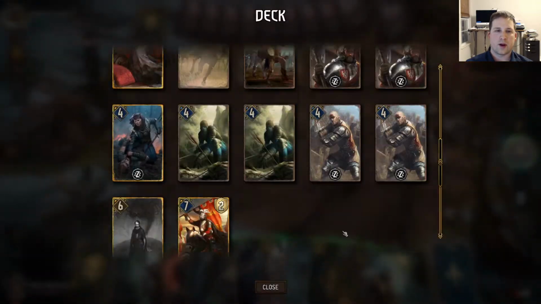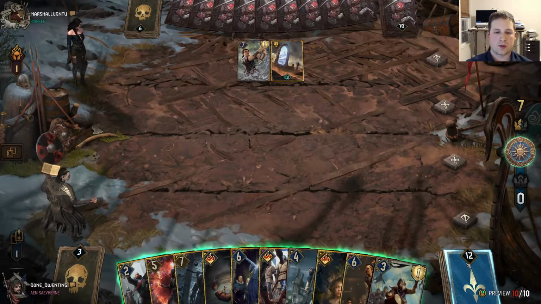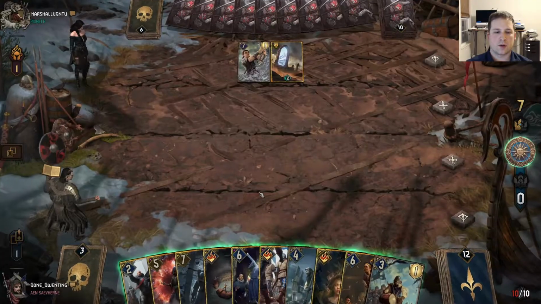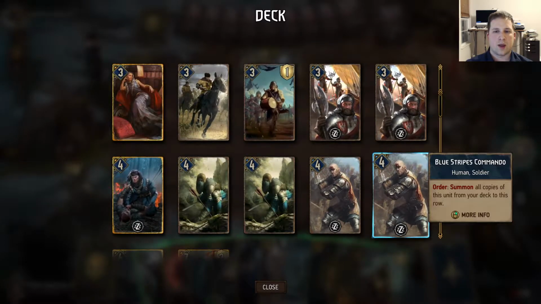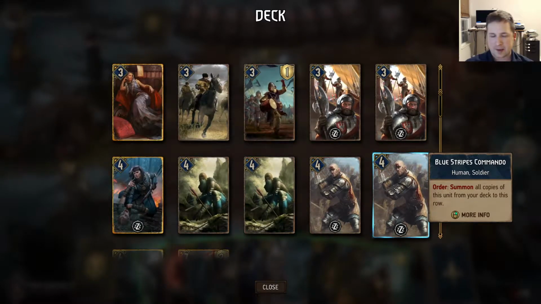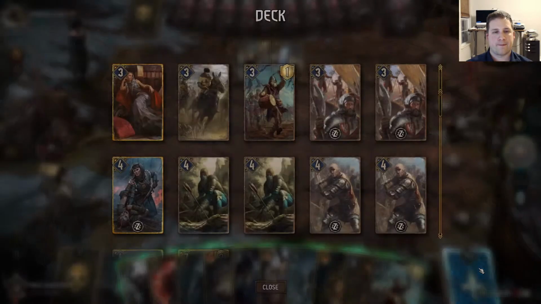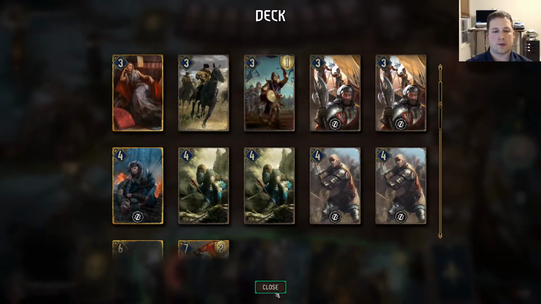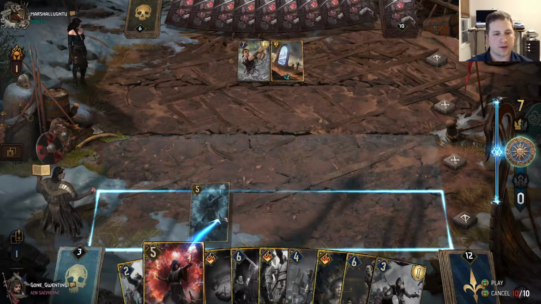I think I'd rather amphib out of command. No, because I want the extra copy. Am I gonna amphib here? Oh, we can amphib the blue stripe scout. Okay, that works. Just trying to think through this in my mind. Sorry.